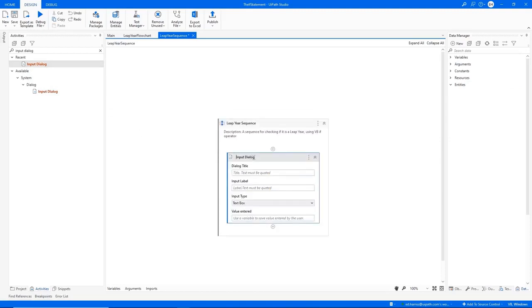Name it Input Year. Fill in the input properties of the activity and create the variable year of type int32.